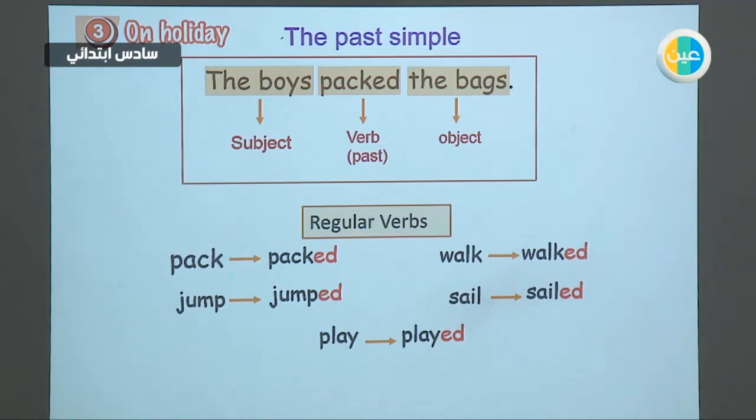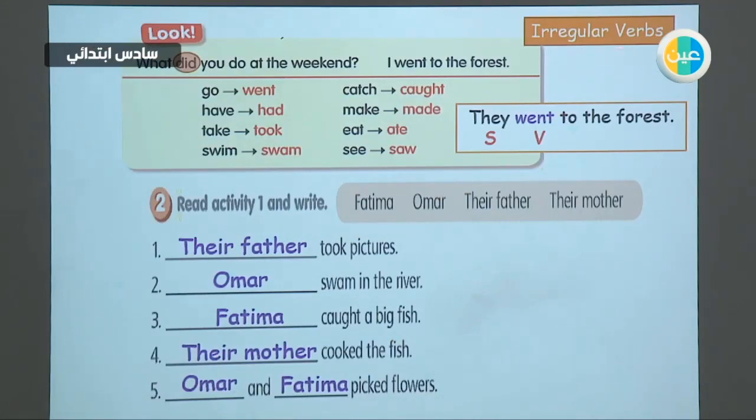And we have the irregular verbs, the verbs that we change the whole form of to change them into the past, like the verb make, made. My mother made a cake yesterday. Okay, we ate a chicken sandwich last night. We had fun playing last Saturday. So when we talk about the past, we change the irregular form of the verbs, and you have to know them. You have to know how to write them well. I saw my friend in the mall yesterday. So these verbs are called irregular.